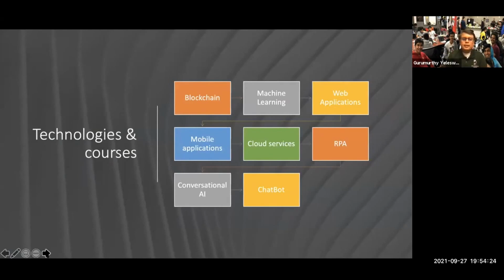These are the different technologies I was talking to you about: blockchain, machine learning, web application, mobile, cloud, RPA. Probably you would have heard all these things. But again, our focus is not teaching concepts from the get-go. That's being done by your education, your colleges, and things like that. We do train you in a lot of programming languages, anywhere from Scala, Java, Python, all kinds of JavaScript, Angular, React, and whatnot, and mobile.